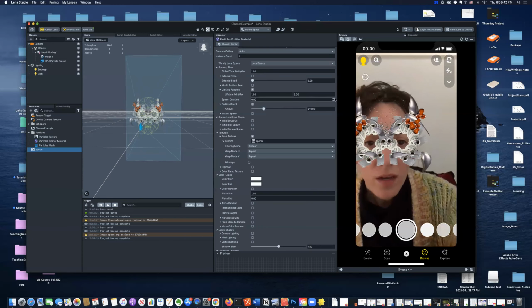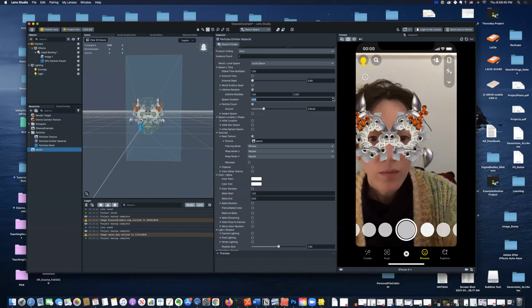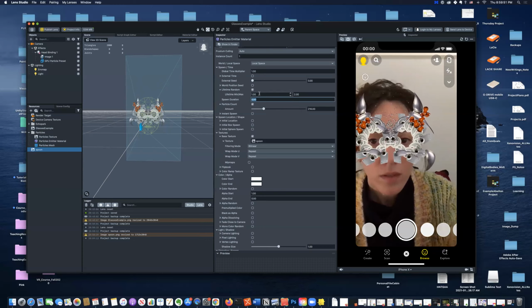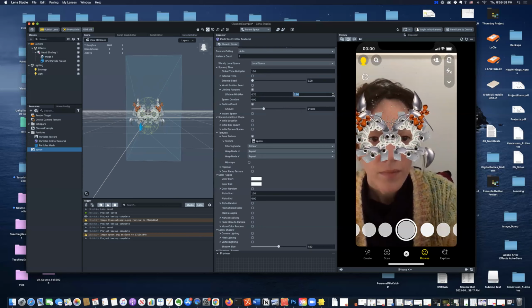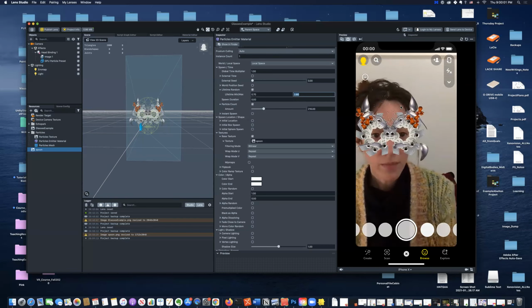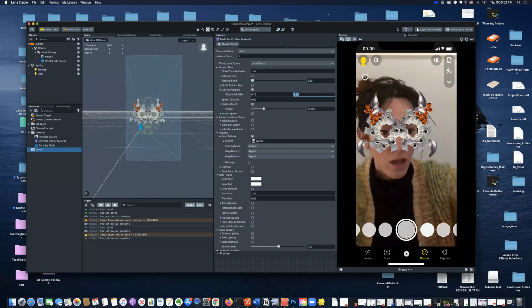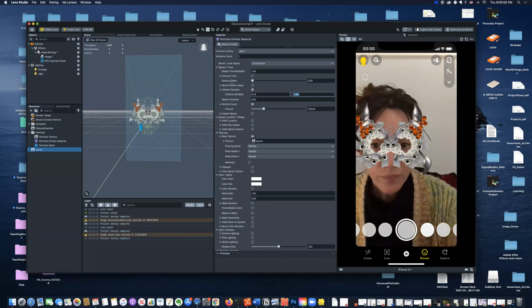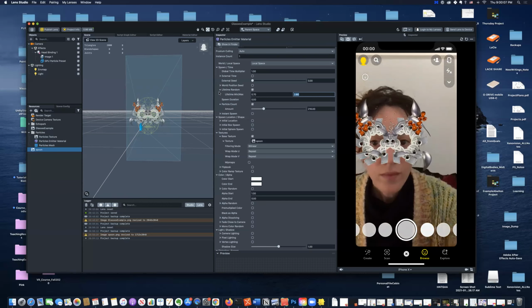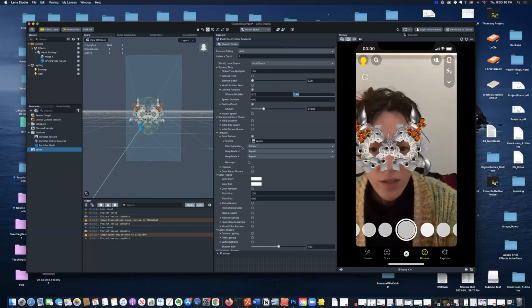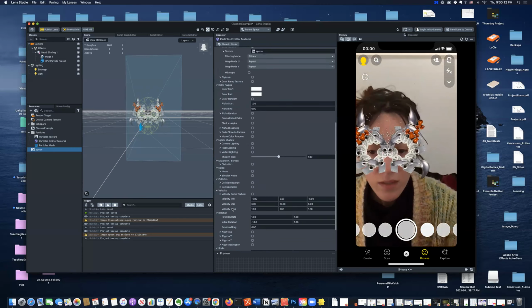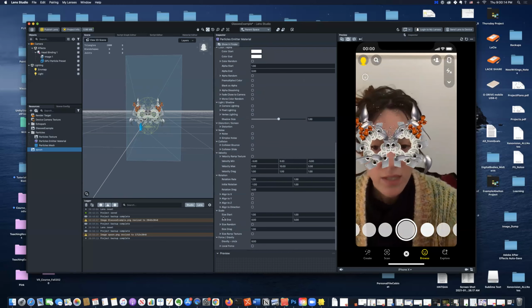There's the spawn duration, and the lifetime minimum and the lifetime maximum. That's how long it takes before they disappear. And there should be a size. I think it's all the way down here at the bottom. Yeah, here's the scale.